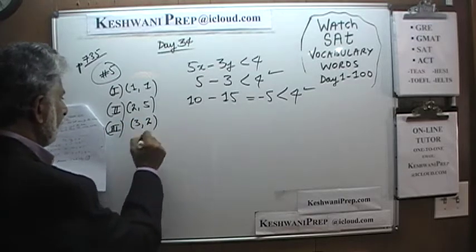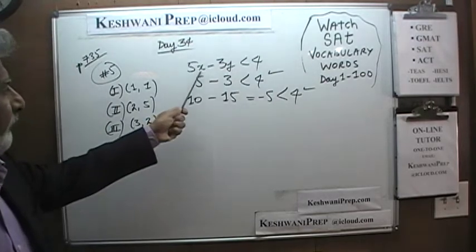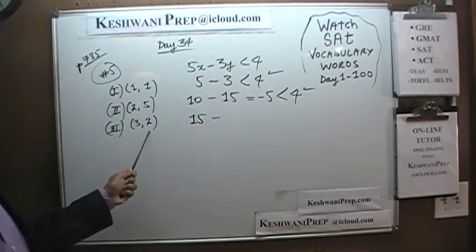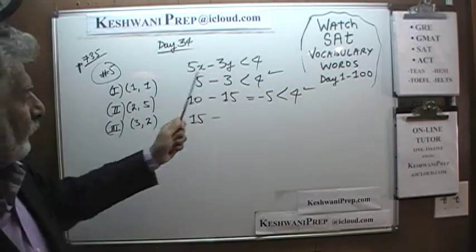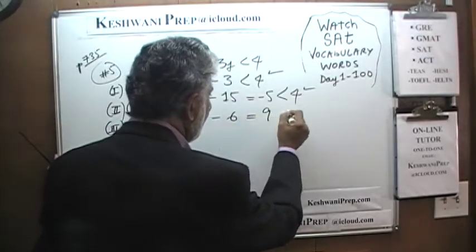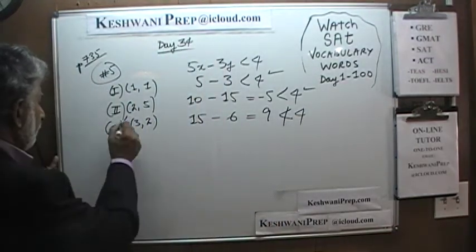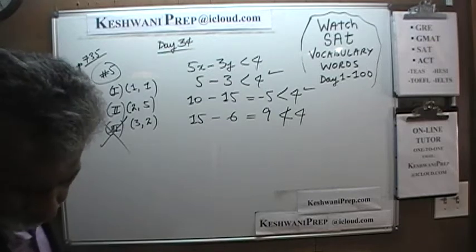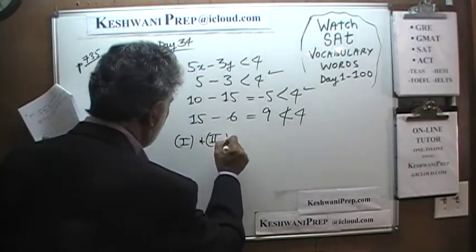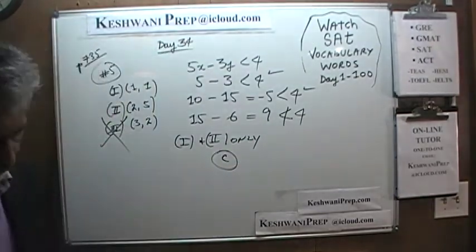3, 2. Let's see what we can do. 5 times 3 would be 15, minus y coordinate is 2, 3 times 2 would be 6, and 15 minus 6 is equal to 9, and 9 is not smaller than 4. Third one does not work. The answer is 1 and 2 only, and that is answer choice C.